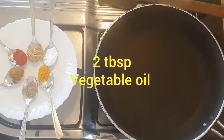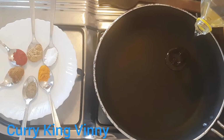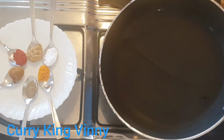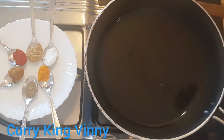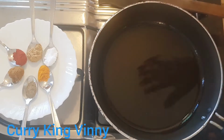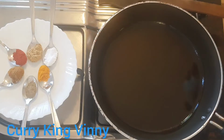The first thing that goes in is about 2 tablespoons of vegetable oil. So I had the pan on the gas, medium to high heat. You always want to have the oil nice and hot and then turn the heat down, so that way it doesn't burn the spices.